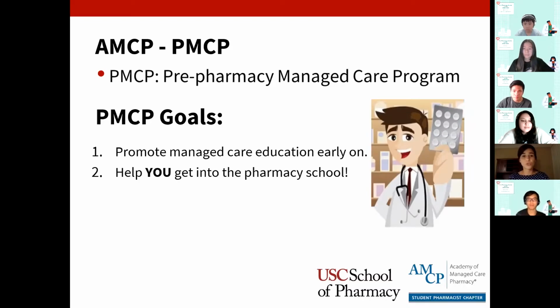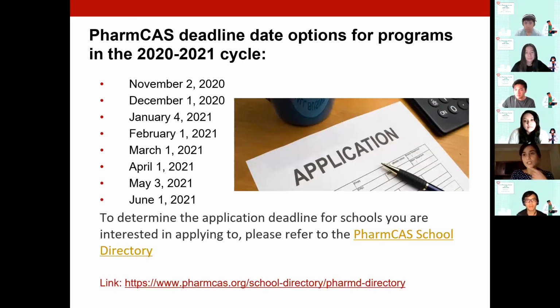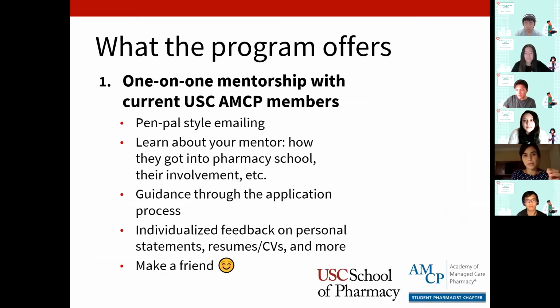You pay so much money for tuition, it's not cheap. Any school you go to for pharmacy, it's not cheap. You pay all this money and you're so invested, and then you realize you're not getting taught all the possible niches of it. Whereas there's this one industry organization, AMCP. It's not free, it's just an academy that provides all the extra tools and information you need to get your foot in the door with industry, because industry is very subjective and not the same as clinical. Part of what AMCP offers is called the PMCP program.